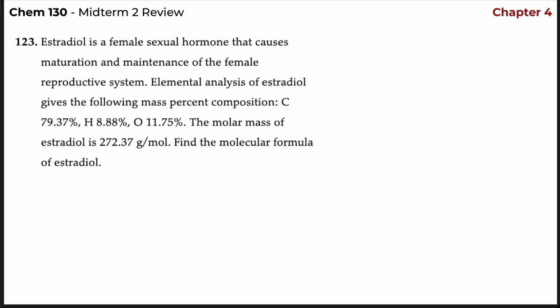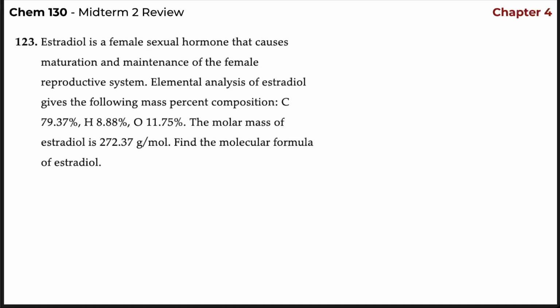So we can find the empirical formula, and then what we do with that is we find the ratio between the empirical and this, and that's going to give us our molecular formula, right? So basically, to find the empirical formula, first of all, we got to know how many moles of each atom are in the empirical formula, right?